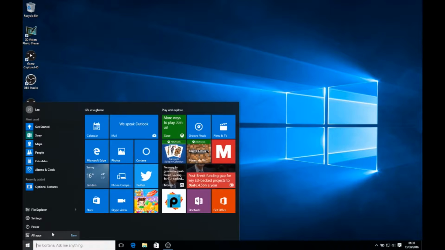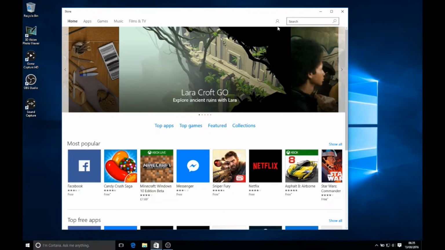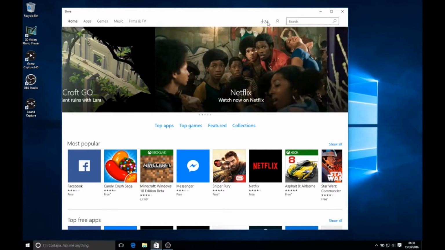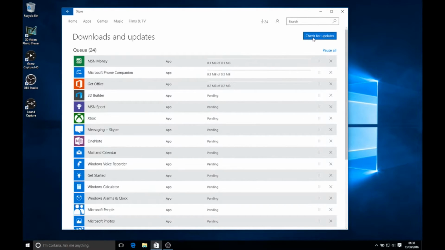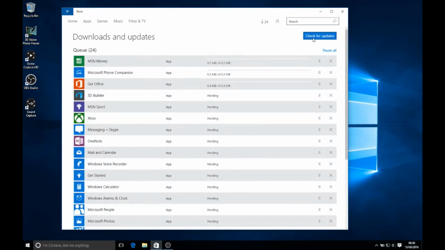Once again in Windows, you'll also need to make sure that the Xbox app is up to date as well. To do this, go to the Microsoft Store and sign in if you haven't done so already by clicking the little avatar in the top right next to the search bar. Once signed in, click the updates icon next to your avatar, or click your avatar and then downloads and updates. On the next screen, you should click the check for updates button and all of your apps will be updated, including the Xbox app if it needs it. So to summarise, your Xbox One is up to date, Windows 10 is up to date and has the Media Features Pack if you need it, and your Xbox app is also up to date.